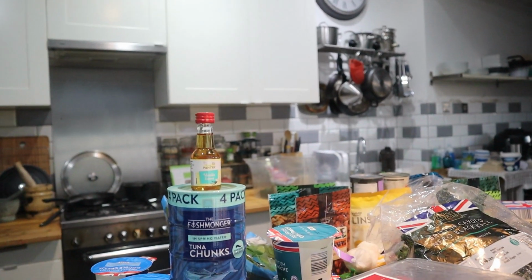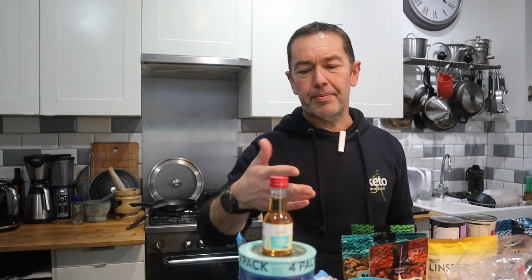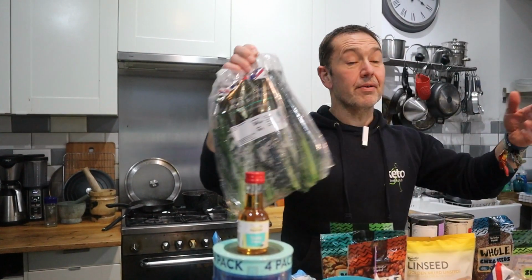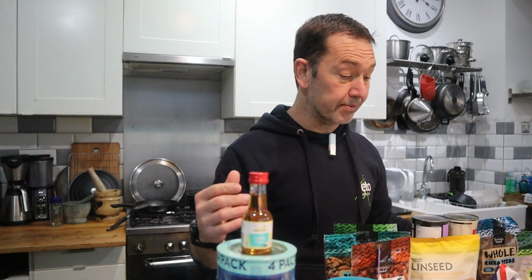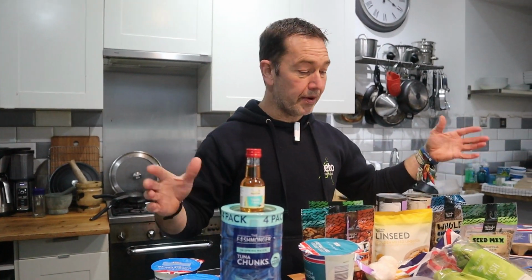Alright, so veggie-wise, yes, occasionally I'd pick up a bag of carrots, cauliflower. We tend to stick to the greens mostly, don't we? Well, yeah, but the things that are already in the fridge: courgette, aubergine, peppers, sprouts. We finished the sprouts off last night from Christmas. Swede, we've still got some. So there's lots of other veggies that you can use. We just don't need them today. Right, there you go. So a little bit of an idea about what we buy.